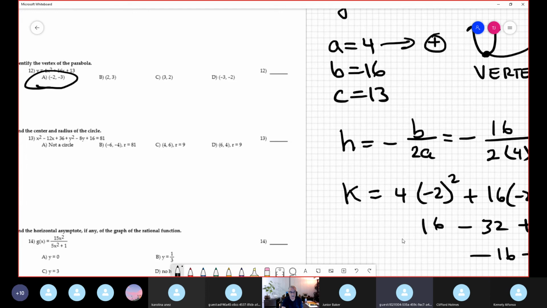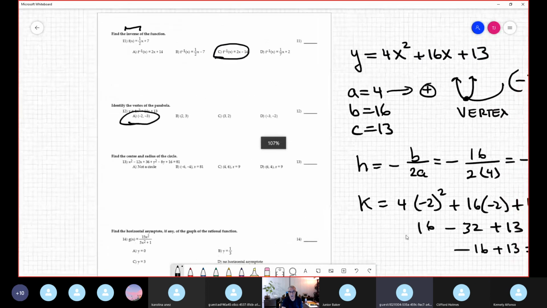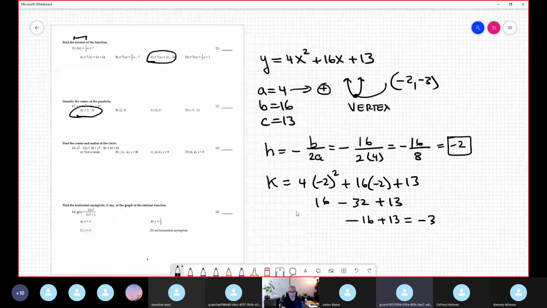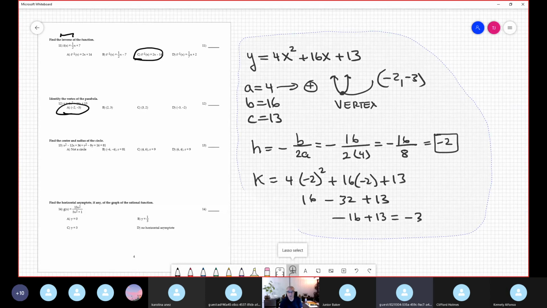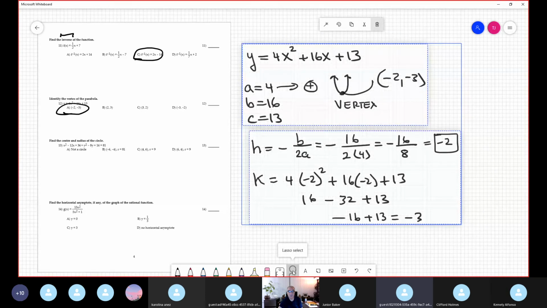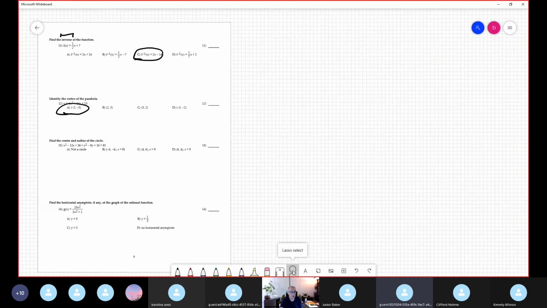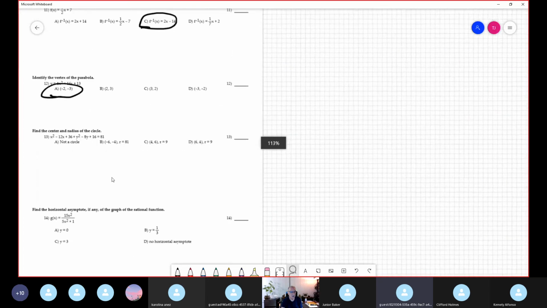Okay, one more and that's it. The rest you try to do by yourself. Okay, well, let's do the circle. It's easy. It's exactly the same thing we discussed in test number 2. I remember very well. You complete the square. But it's easy because actually somebody already did the job.